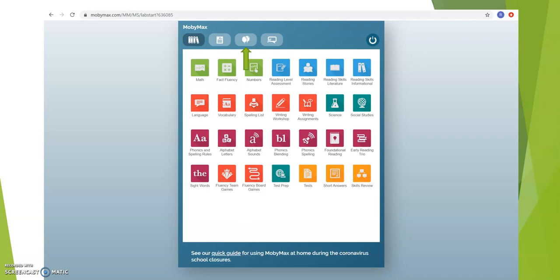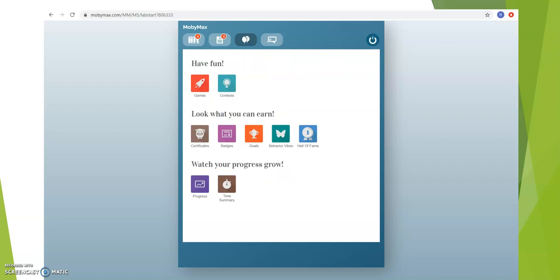They also have the opportunity to play some games. If you look here, it's the tab with the 2 balloons, and they actually have to earn time on these games. So they can also earn certificates and badges and everything else as they're going along. So it's an opportunity to give them some good motivation to work on these things independently and earn that extra time for those games and badges.